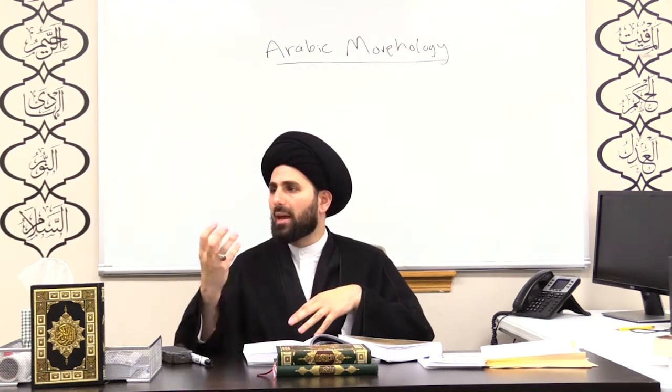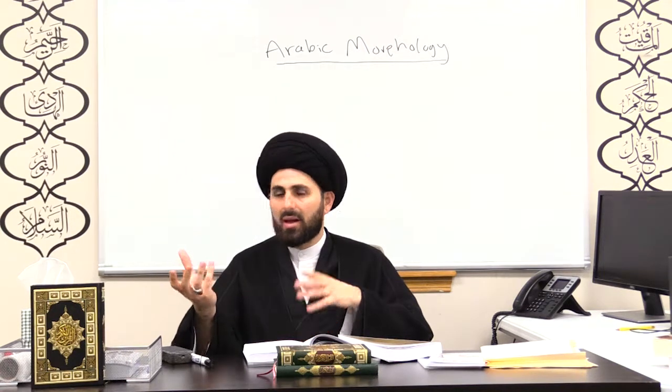Previously we examined al-fi'l al-madi, the past tense verb, and the 14 forms in which it comes. We mentioned the pronouns that attach to it. We talked about the hidden pronouns as well. In our discussion tonight, we will examine al-fi'l al-mudari', the present tense verb. How do we form a present tense verb? And what are the 14 forms in which a present tense verb comes in?